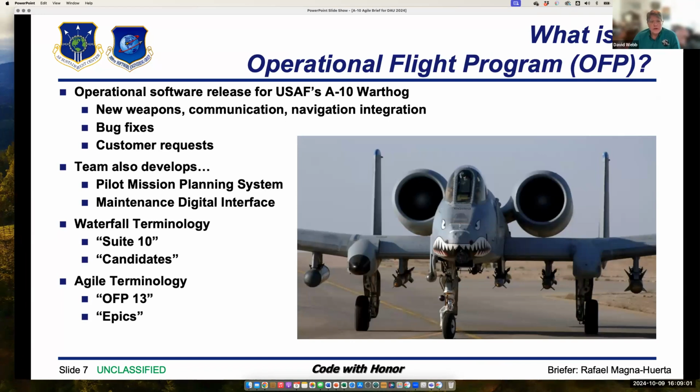We are in charge of the complete operational flight program. So this is everything that the aircraft needs to load stores, weapons, to activate those weapons, to communicate with them, to get the feedback that they need from other aircraft and from ground systems, to read data from the mission planning system and to post data to the system for post deployment review, all sorts of stuff. Everything that you can think of to do that is on this aircraft. That's the operational flight program. We also have a unit that handles the loading, memory loading and verifying of all of those computers, and the mission planning software as well.